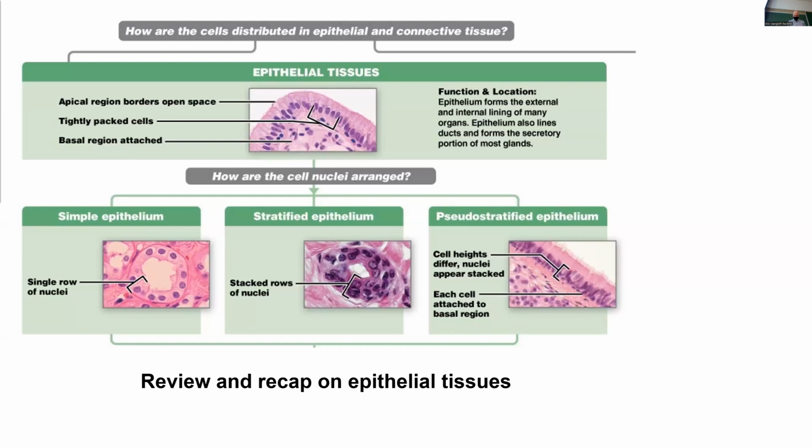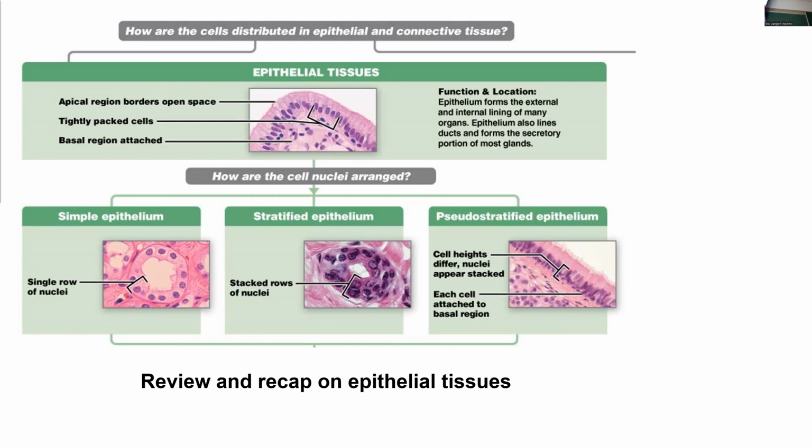Last class we talked about tissue types, and I talked a little bit about epithelial cells. I just want to back up and offer the same information in a little bit of a different way with some images on these slides. And then we'll launch into the connective, nervous, and muscle tissue we didn't talk about. Just to recap, remember that epithelial tissues are defined by how the cells are distributed, so whether they're simple or stratified, that is, whether there's one layer or multiple layers.